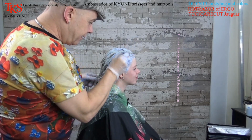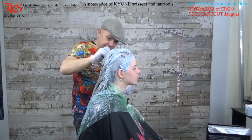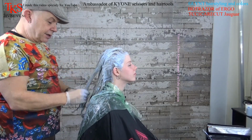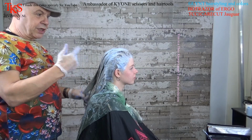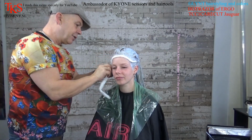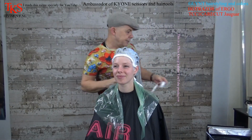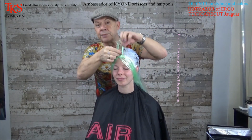Making sure on the contour line there's enough bleach. And I have to do all the hairs, because otherwise they look dark, and she doesn't even have dark hairs. The product is also nice to know, it's a cold version of bleaching, so still very cool temperature. So now we cannot wait till this is ready. I'll watch every 5 minutes. Take a small cotton wick and lay this on the contour line, just so that the plastic doesn't lay on the bleach. Clean her ears, they are nicer pink than white. Close my foil, and you see us back when we're ready with this.